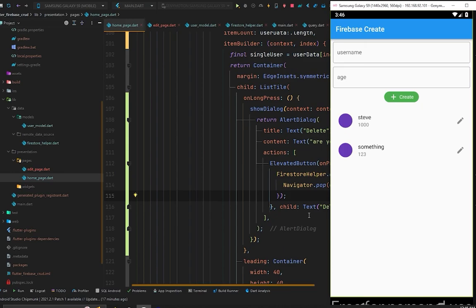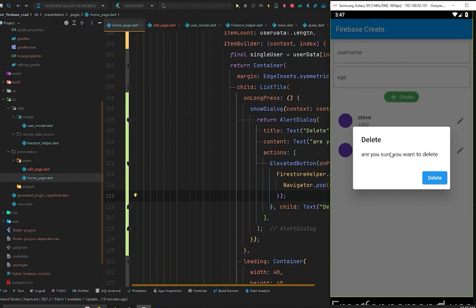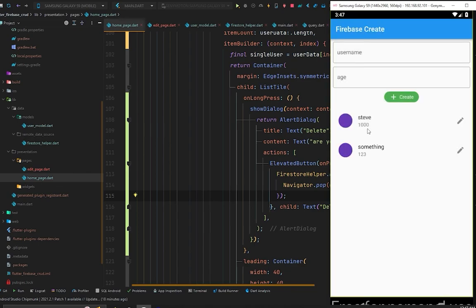And that was it for the delete method. There were 3 ways. The first one is manual, and the second one was just to hardcode an ID from the Cloud Firestore database in the string and simply call the delete method on that particular ID. And this third method is a bit cleaner. We can delete a specific user from here by clicking a bit longer on a single user, and simply when we press this Delete button, just like this. And these 2 users are unable to be deleted just because they didn't contain an ID to delete that document.